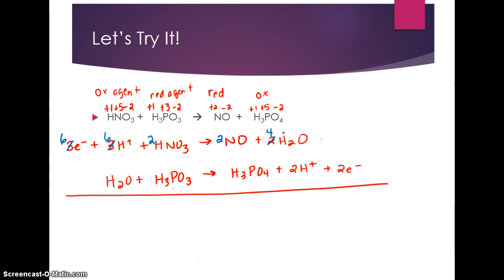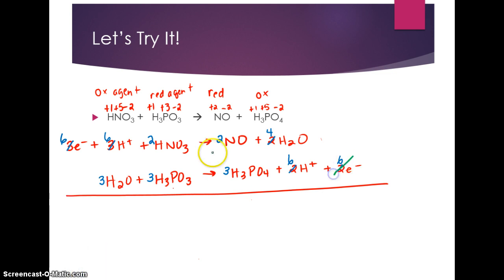So I doubled all this, now I have 6 electrons here. I need to do the same thing down here, but I need to multiply it by 3. So I multiply this by 3, this by 3, this by 3, this becomes 6, and this becomes 6. Now my electrons are equal, and so therefore they'll cancel out. I'll switch to a new color here.